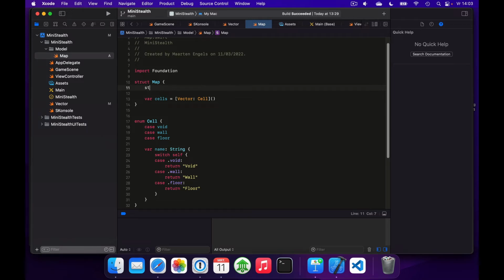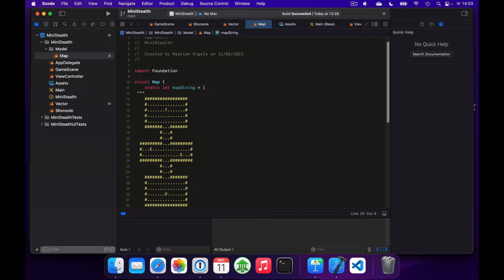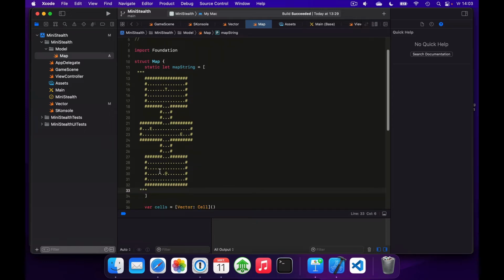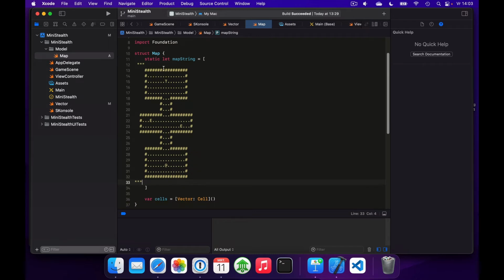And we're going to use a little trick. We will create a static variable called map strings, and this will be an array of strings. We will use raw strings, and that means that you can have a string that spans multiple lines, like this. The string will be interpretable in such a way that it describes the world.